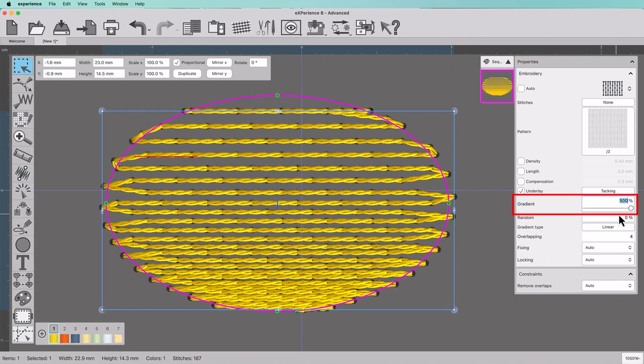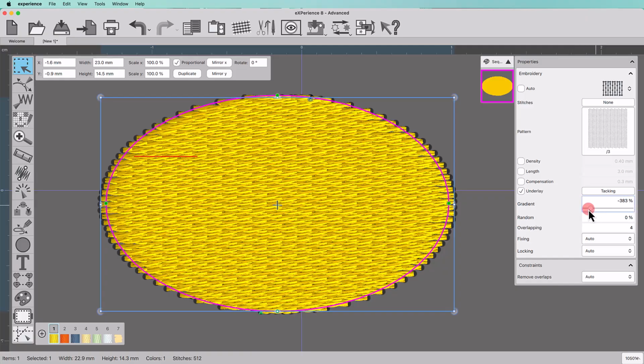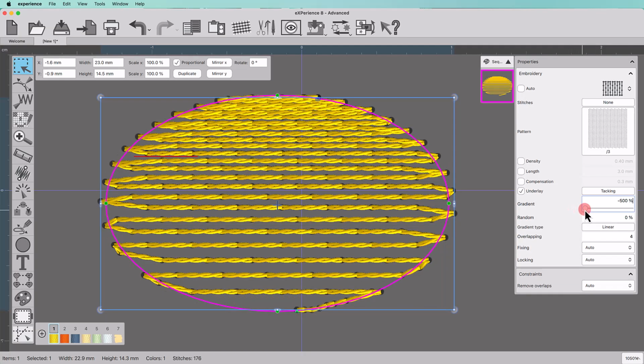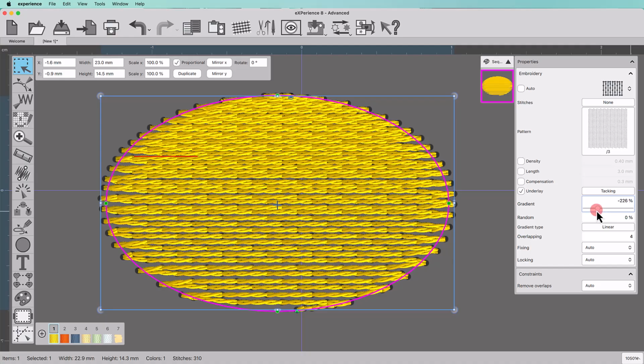With gradient parameter, you can adjust the ending density of an object compared to the starting density. Gradient is a percentage value with range from -500% up to 500%. Negative numbers reverse the gradient direction.